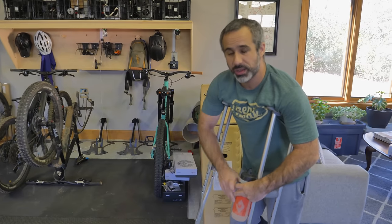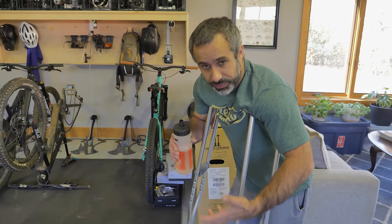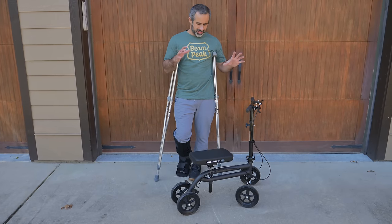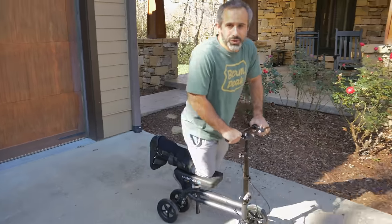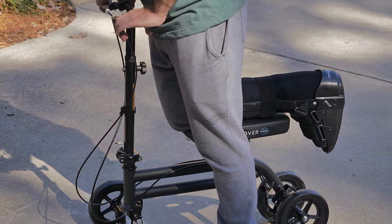With the knee rover we could put some kind of storage on it and I could carry a laptop. I need my medicine, I need my phone and all that. So the mods we're doing today to the knee rover are going to make it more practical for me to get around. The knee rover provides a smoother kind of mobility. You get on and you scoot along — way smoother, way easier than the crutches, less strenuous. So this is a huge improvement.